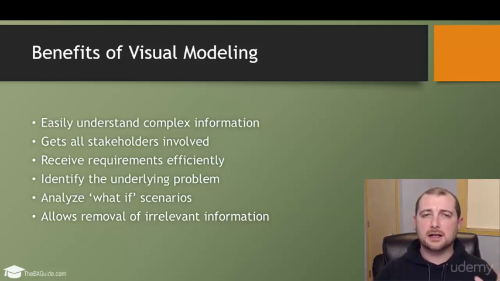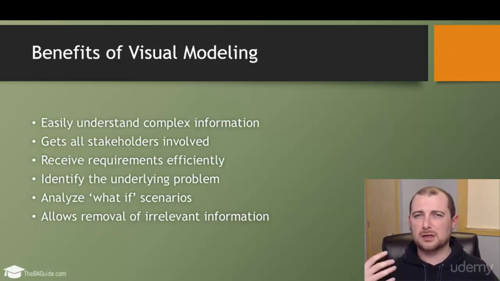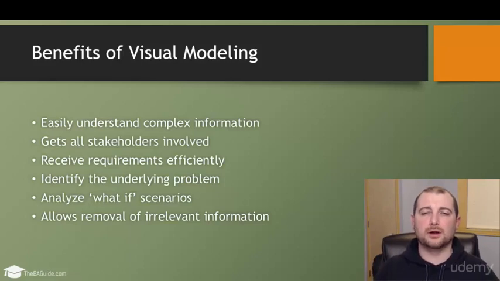And finally, it helps you identify and remove irrelevant information. A lot of times as you're working through and you're eliciting and analyzing requirements, you're getting a lot of details. And the modeling helps you break it down to, okay, what's really important and what's the fluff or the irrelevant details that can be removed from the particular requirements.